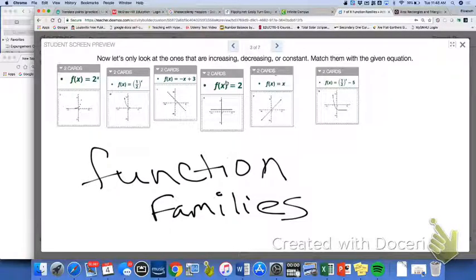I want you to take a minute. I'll get you in 1 second, ma'am. I want you to take a minute, and right now you can't possibly get this wrong. Okay, there are 2 function families that are represented among these 6 graphs. Right now I want you to take a guess. Three of them belong in one family. 3 of them belong in another family. Take a guess which 3 you believe go together. Sort them into 2 groups.